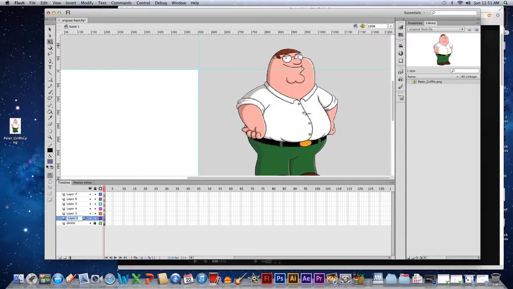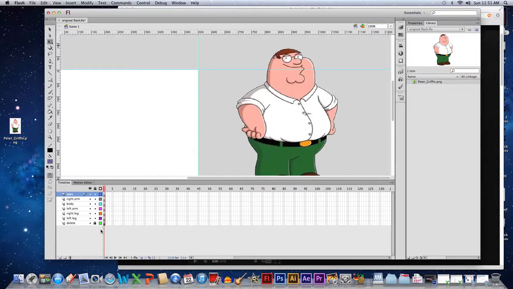So I'm going to name this one left leg, right leg, and you got to think of what should be the most in front. So I want, looks like the left arm is behind the body, then I'm going to have the body, then I'm going to have the right arm, then I'm going to have his eyes, because his eyes are always in front.